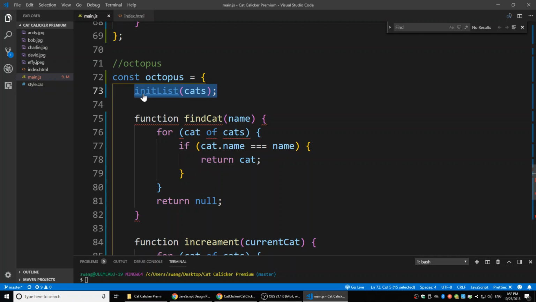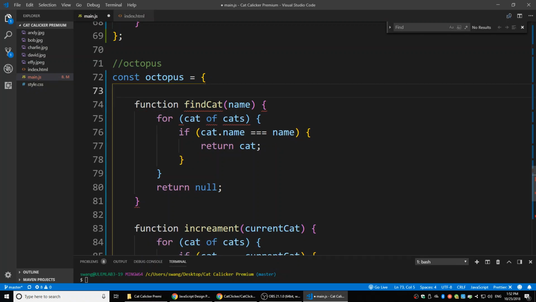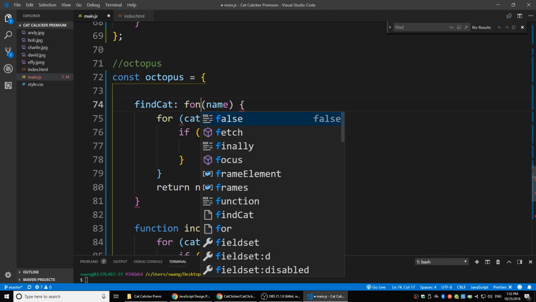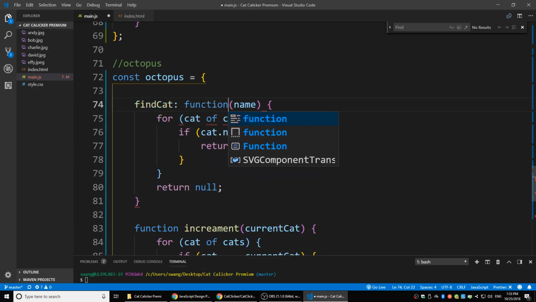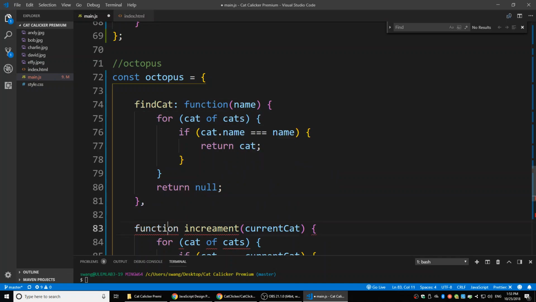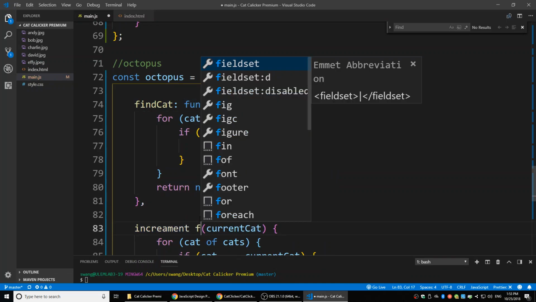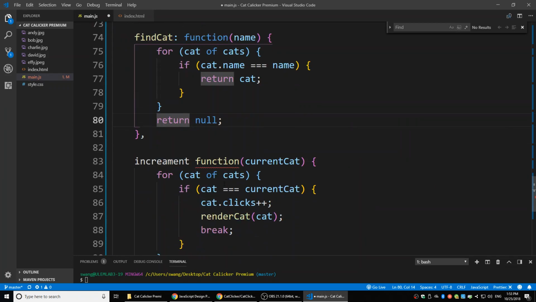That shouldn't be in here. It should have a function, find the cat. It's going to be a function to help me find the cat. Function, and the increment is another function. Right, so I have a lot of functions right now.